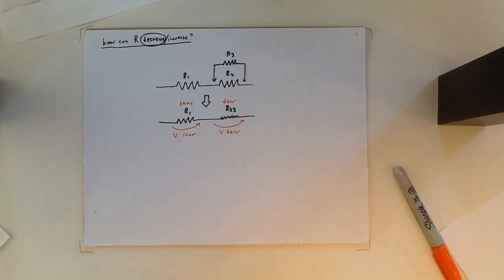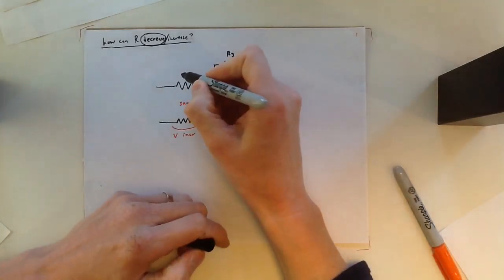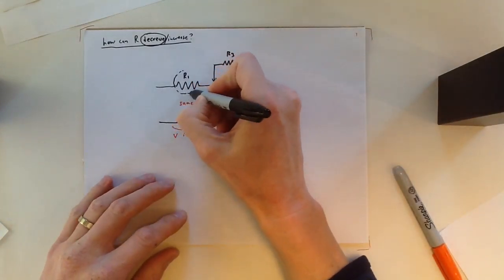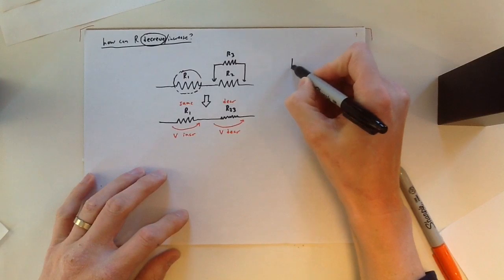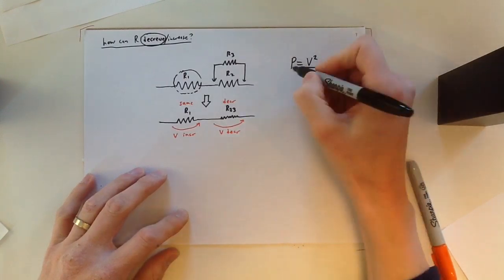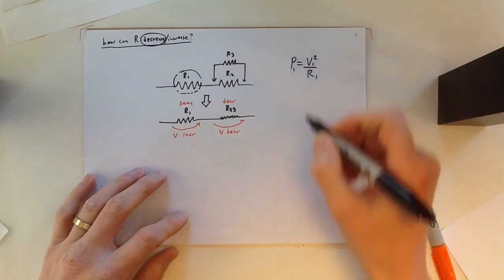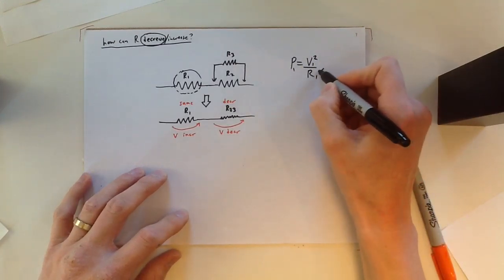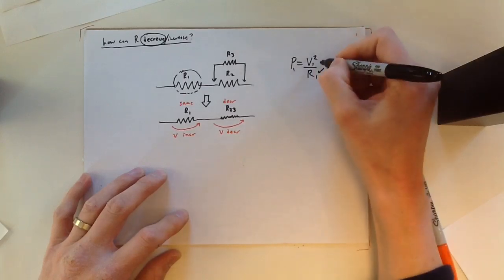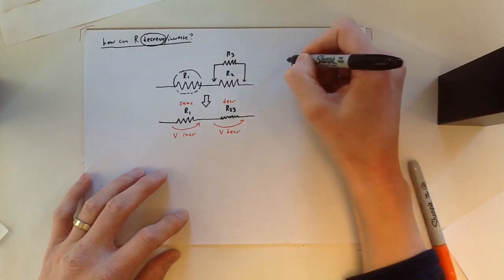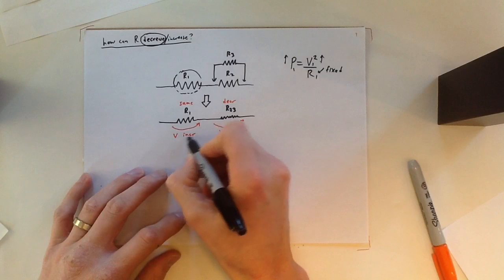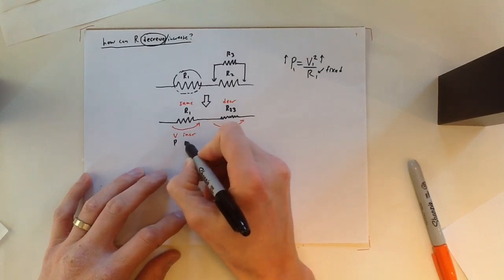Let's also look at power. Another thing we want to look at is power. So let's take a look at resistor 1. That's the easy one. The formula for power, there are several choices, but I'll pick this one. And of course, we're interested in this for resistor 1. Resistor 1 hasn't changed. So if the voltage across it increases, then the power is going to increase. So what we expect here is that the voltage increases and the power increases.